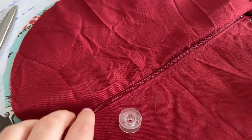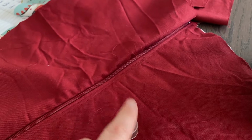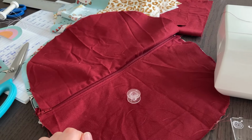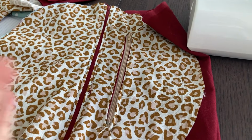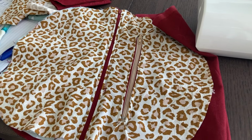I have only a tiny bit of the red thread left, but this is the only top stitching left I have to do on this side, so I am hand winding a little bit of red thread so I can top stitch this, and then the rest I can do with another thread. I need to decide how much I keep doing tonight or not. So despite saying I would take a break, I've kept going. I don't know why. You just see the end, and even though you know you should stop, you're not stopping.